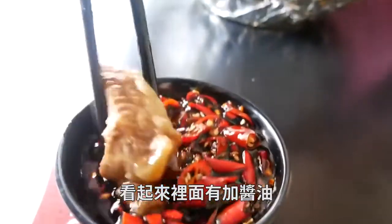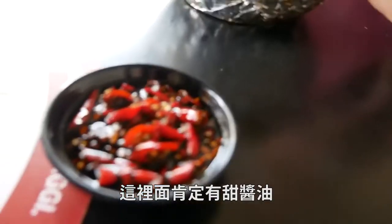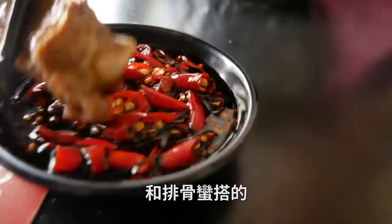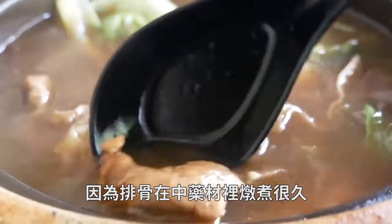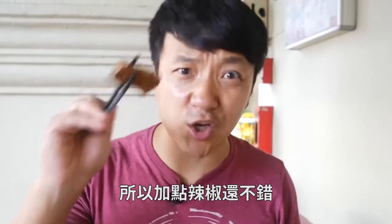Also, they gave me this chili pepper sauce. It looks like some soy sauce in there. It's supposed to dip the meat in there. Ooh. That's definitely sweet soy sauce. Wow, Thai chili, garlic, pretty good for the ribs. I mean, the ribs themselves, because they've been stewed in Chinese herbs, the flavor is not very sharp. So a little chili does these ribs a lot of good.